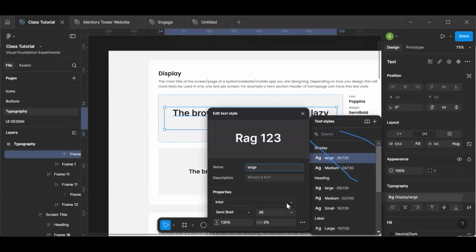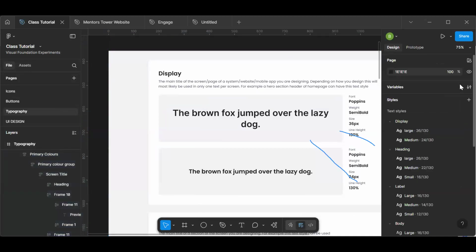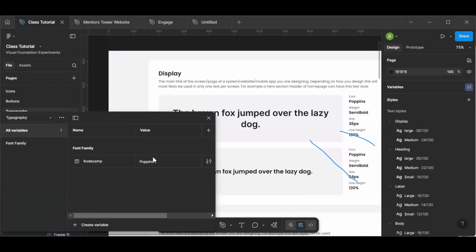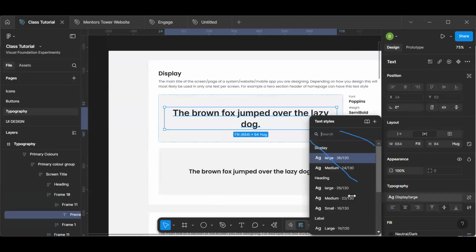Then this is where we are going to attach. Hold on, I think I changed something here. While trying to run something, so let's see. Variables. I'm going to name this Inter. I think that's what I used before. I used Poppins before, so while trying to prepare for the class, it was changed. So let's see.